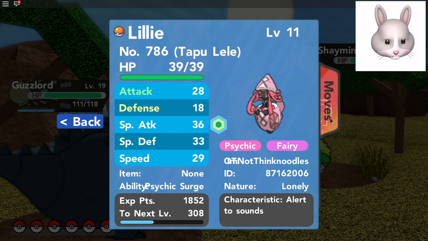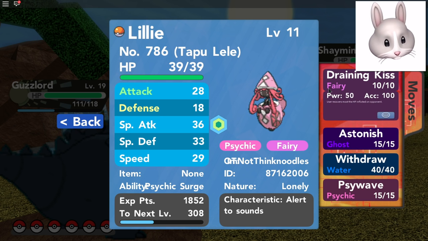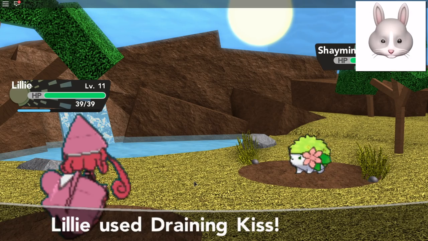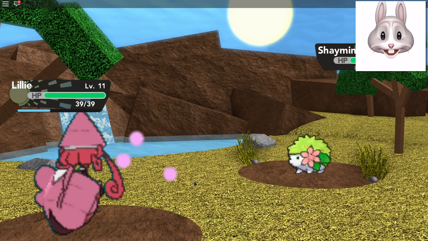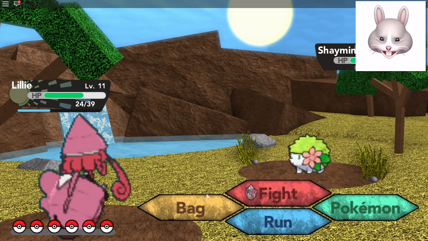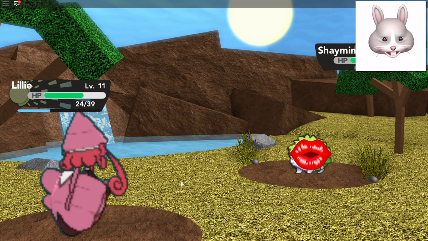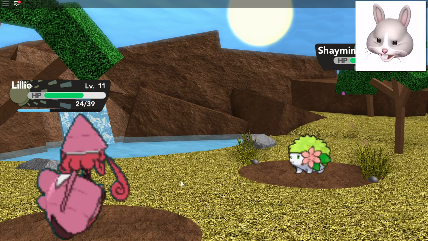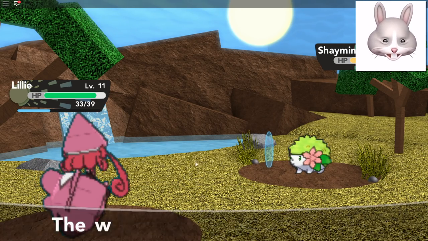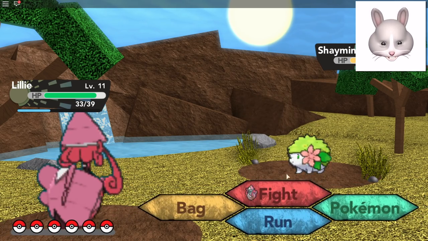What moves do you have, Lily? Oh, a fairy move. Very nice. It did lift, did you see it? I love it. Give me some of that health back, Shaman. Thank you. Okay, Lily's definitely a girl. Okay, one more and I should be okay, I think.